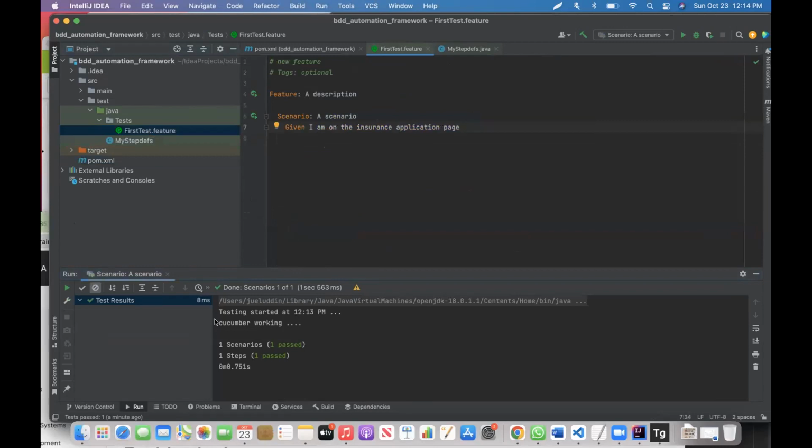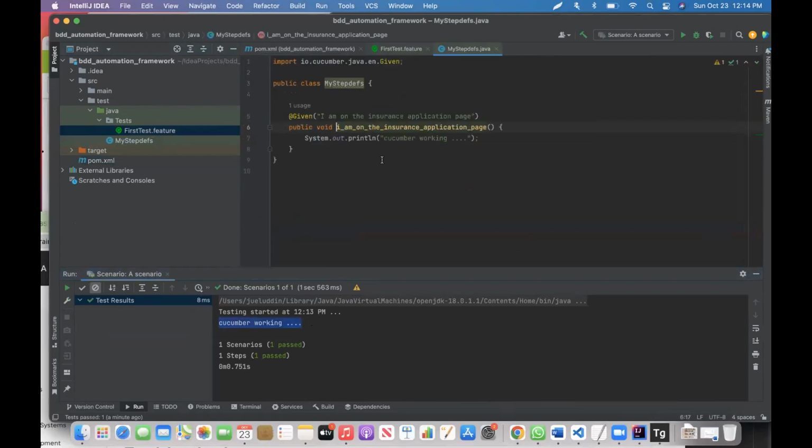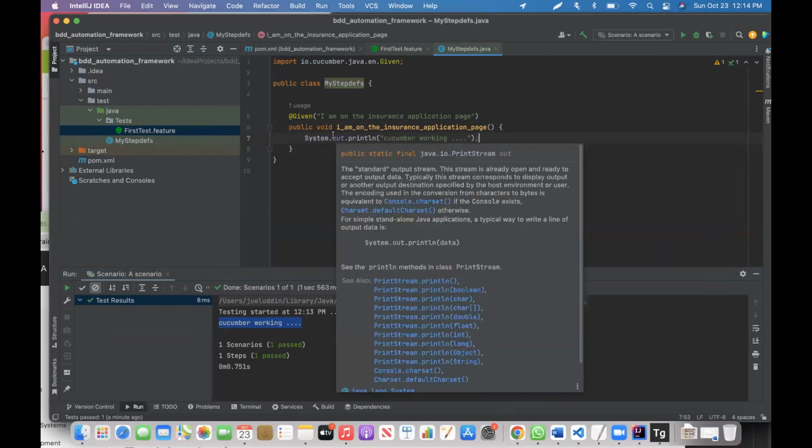Okay, so now that I know that it's writing it, Cucumber is working, I can now start to write my code. So here I can write my code. But before I can write my code, I can think about inheritance. I can think about creating a class that will hold our driver, and the driver we will just call it here. The method we will basically call it here. So how many people remember inheritance, guys?